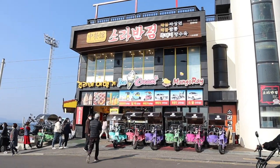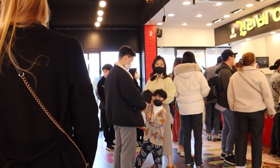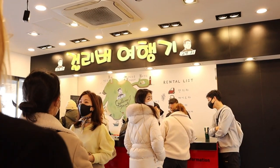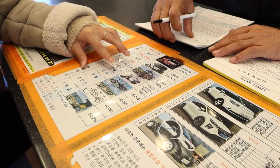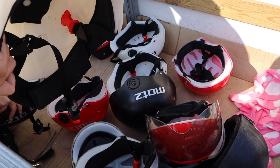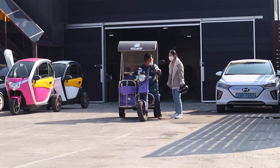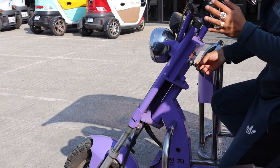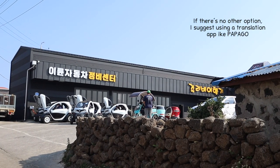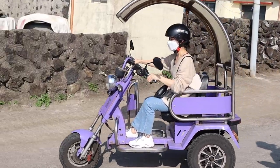To get around this cow-resembling island, you can either rent a car, ride a tour bus, rent a bike, or rent a scooter car. Luckily, transportation rental shops will greet you as soon as you enter the island. We decided to rent an electric bicycle and a scooter for the day. But beware that you cannot rent cars or scooters without either a Korean or international license. After paying, we were directed over to a crate full of helmets — safety first. The workers then explained how to use each of the machines, albeit quite quickly and in Korean. Pro tip: if you're not fluent in Korean, ask first if they have anyone who knows English and can teach you the proper usage. I wouldn't want any of you to get into an accident, especially if you've never driven these before.